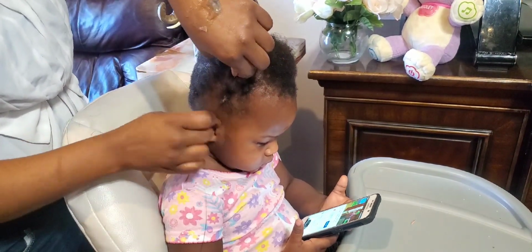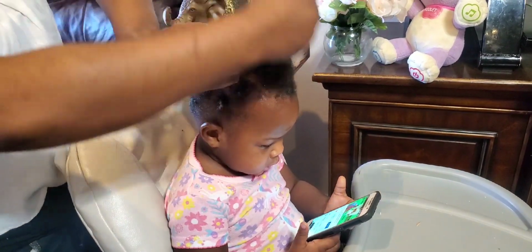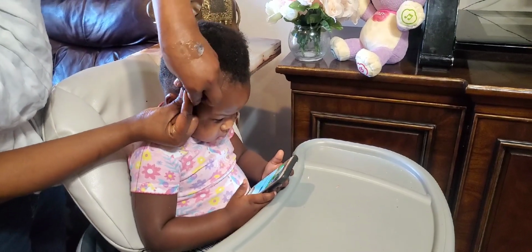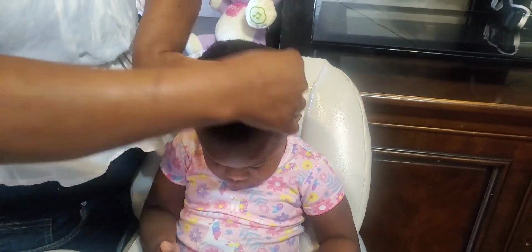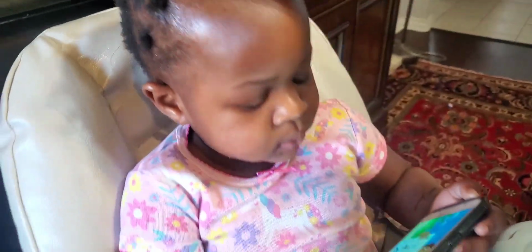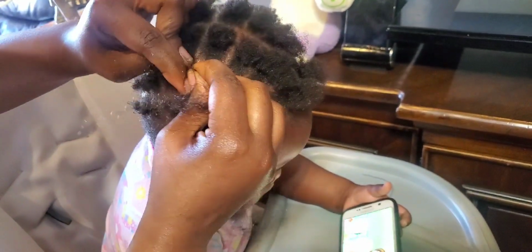We're quickly going to do our little hair buns, and after the hair buns, we're going to be adding some hair just to make it long so that it's easy to synchronize the hair. At this time, we're just going to focus on the front because the style we're doing today is very focused on the front, and the back we can just make buns all over it, but the front needs to have a square pattern. Once we are done doing the hair buns, we're going to start adding a little more hair in the front to make it easier to braid.